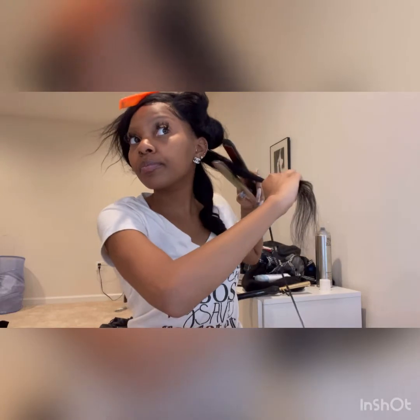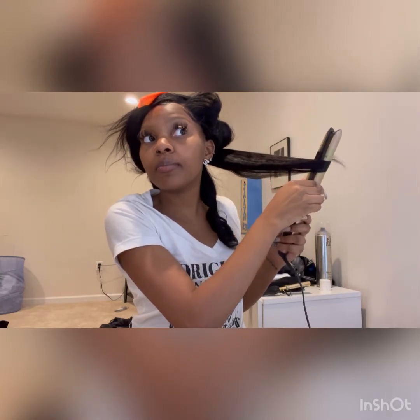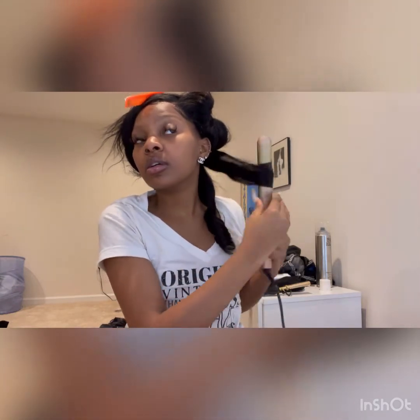But now I'm gonna take another piece, and I'm not taking extremely small pieces either to do this, so. Make sure it's detangled. Flat iron away from your face. Hold the hair. Twirl the flat iron. You can pull the hair down if it's too far up. Take it. Twirl it. Get the ends in there. Twirl it again. And you are just holding it. So it should look something like this.